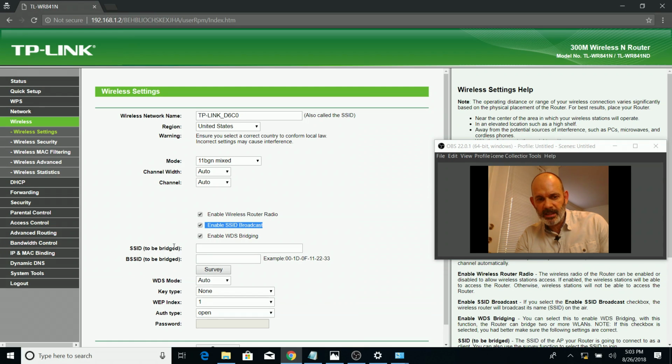Well, the SSID to be bridged is your main router, for mine would be main router. That's the SSID for the main router. But this information here, like the MAC address, is harder to get. So I'll show you how to manually get that information. But right now, we're just going to hit this button right here, the survey button, which makes this basically almost automatic. So let's go.